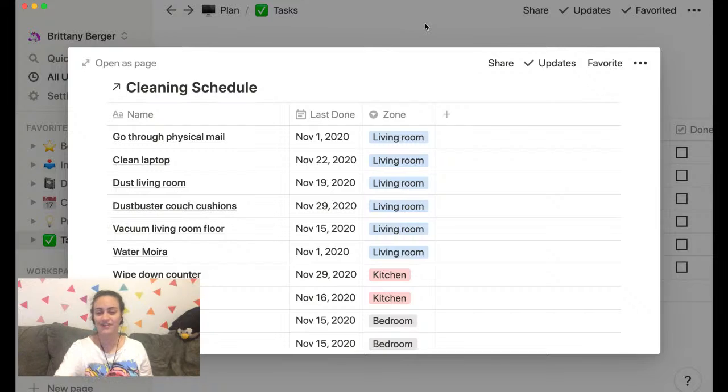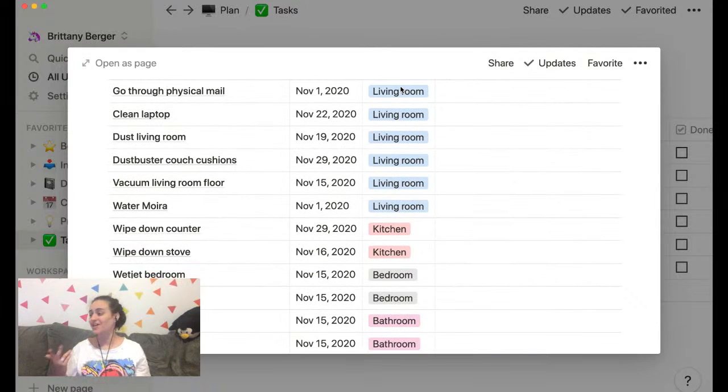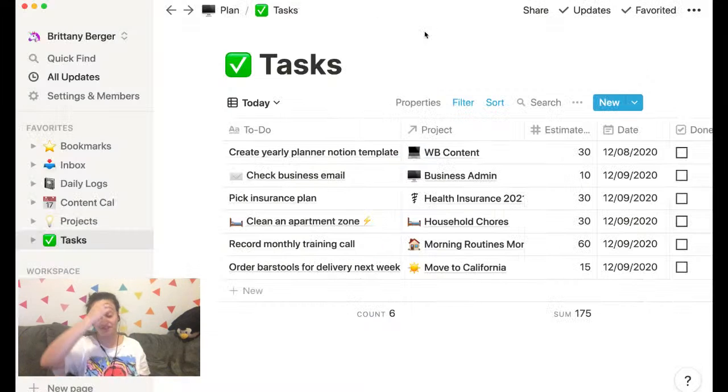We're pretty behind on things right now just because we're moving, and so a lot of stuff like vacuuming the floors we can't do because there's stuff all over related to packing the apartment. So our priority gets shifted from cleaning over to packing, but normally this spreadsheet database is very clean, and I just feel so adult for having that. It's essentially a chore chart, but it works.